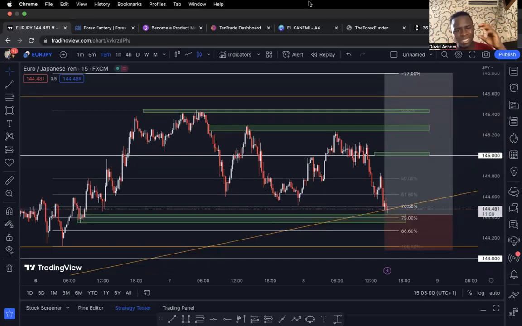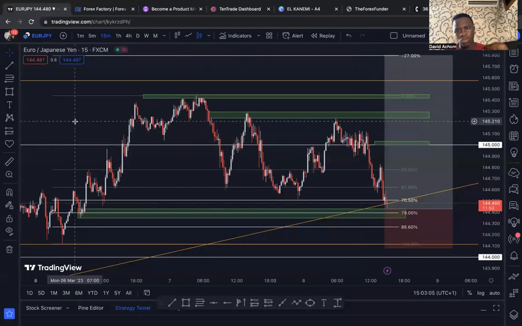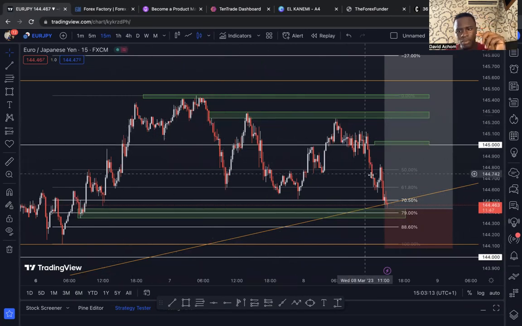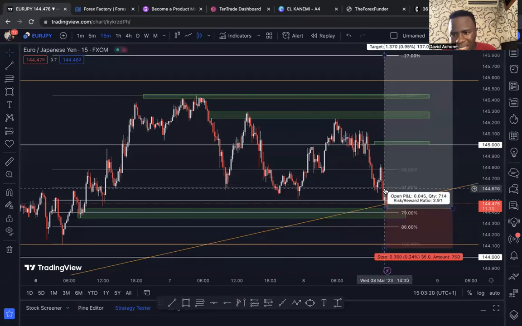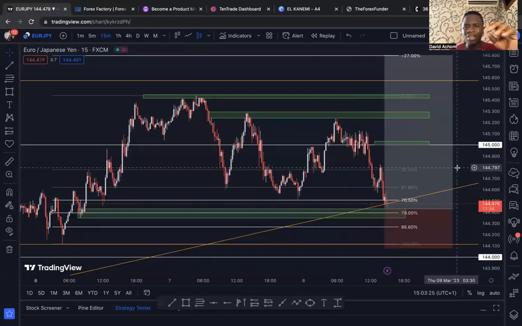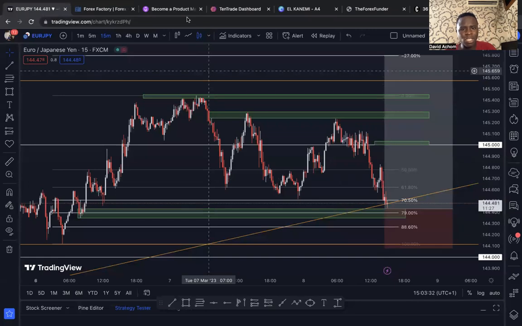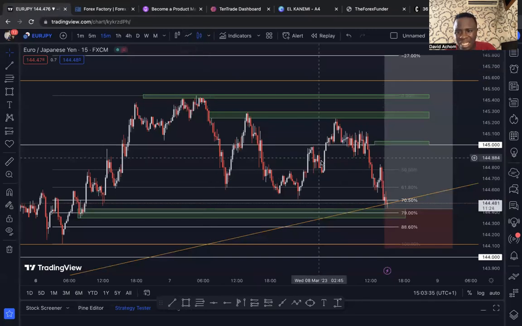Because when a new candle opens, it starts with momentum. At least the first 20, 30 minutes of that candle comes with heavy momentum. Then the last 10 minutes of a candle has heavy momentum. You can confirm what I just said now. The first 20, 30 minutes, on 15 minute candles, one, two, heavy momentum. Last 10 minutes, see, this last one, momentum. Just check it. You always have momentum in the first 30 minutes and the last 10 minutes. So I think what I just explained is a good enough guide for you.